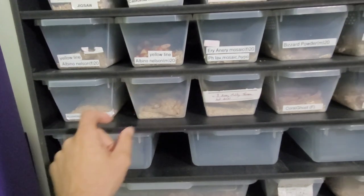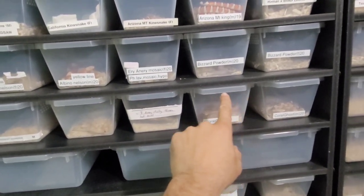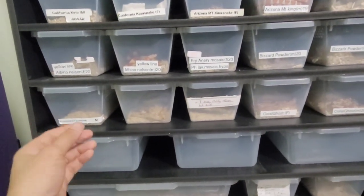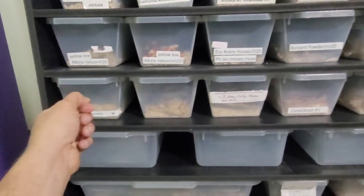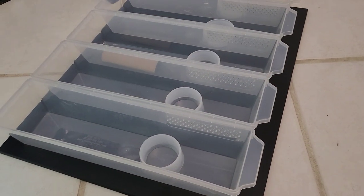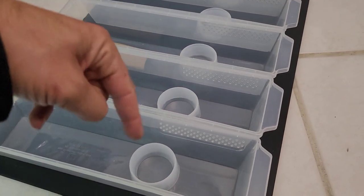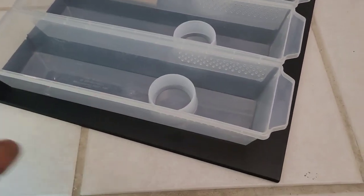Now, if I didn't do that and I made the shelf exactly the same length as these bins, which would have been 25 inches, it would be really hard to pull these in and out. So real quick, I'm gonna show you how we get the depth of these shelves. We already got the length at 25 and a half inches. How do we determine the depth?